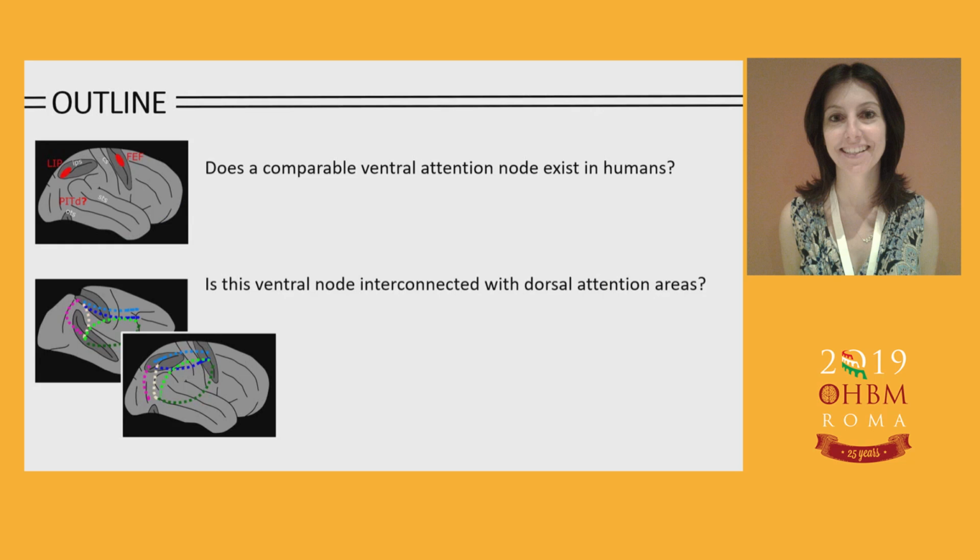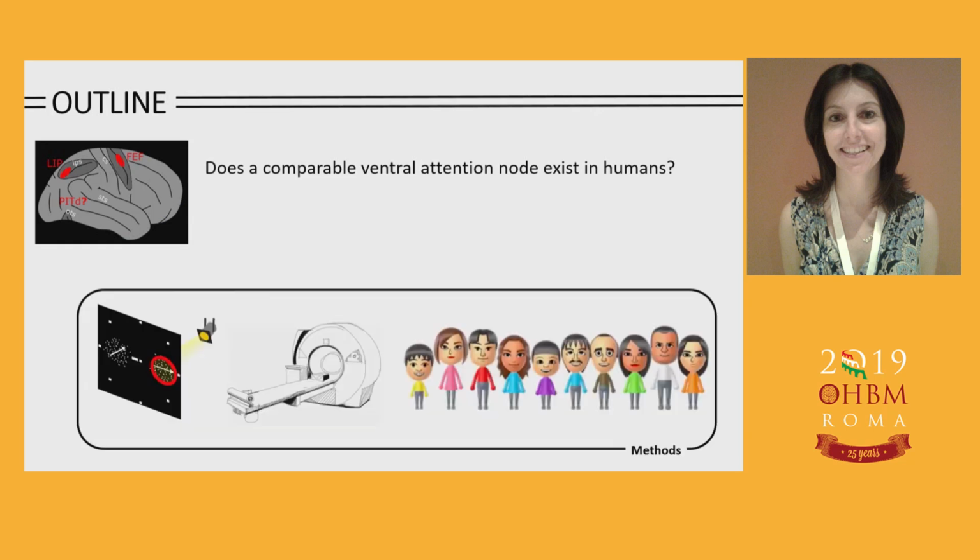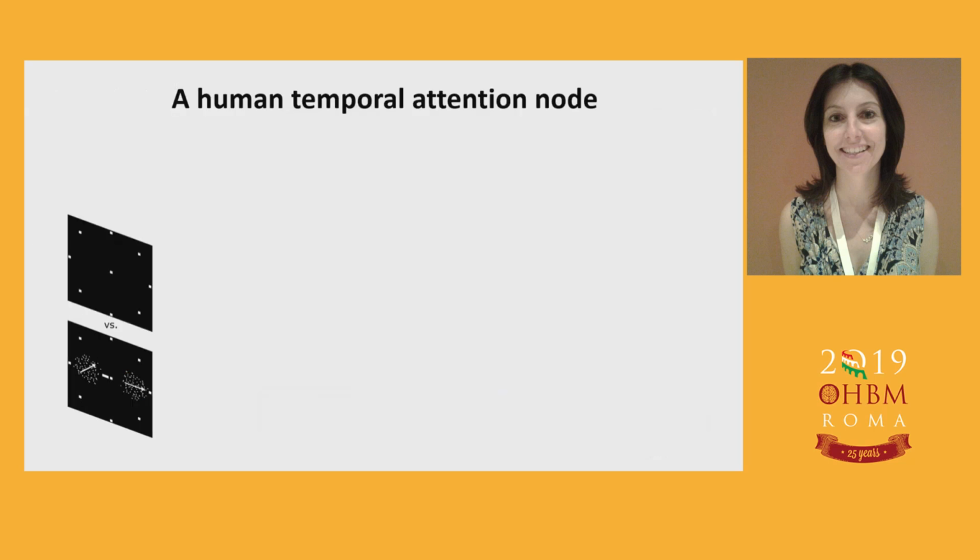To answer the first question, we used the very same approach used for the macaque monkeys, that is motion discrimination task and attention being manipulated on top of that in fMRI settings. We scanned the brain activity of 10 subjects. And to first understand what were the areas generally involved in the task, we compared a condition in which the subjects were fixating with a condition in which the subjects were performing the task.